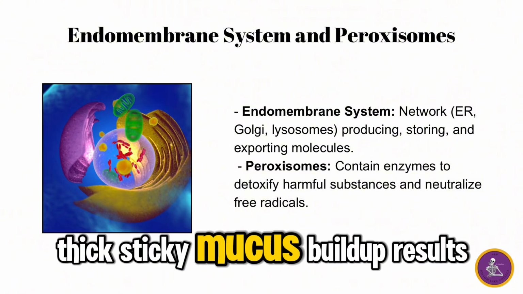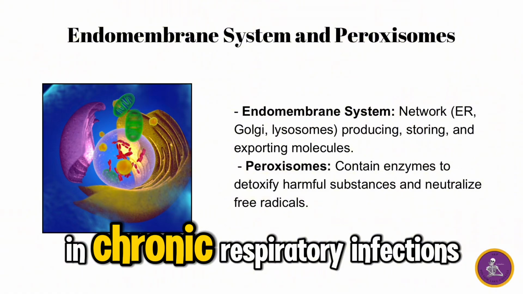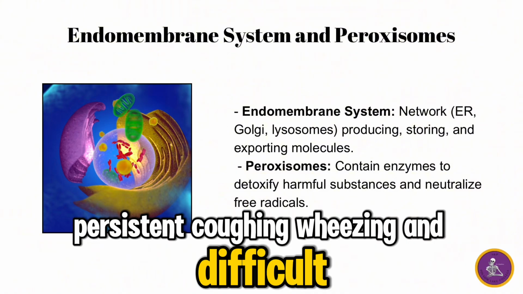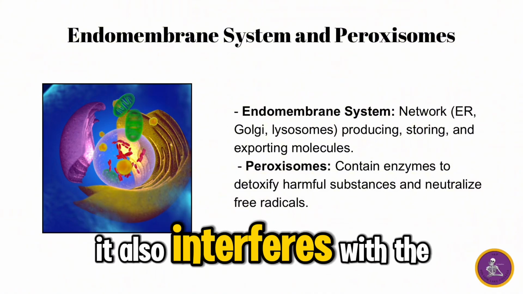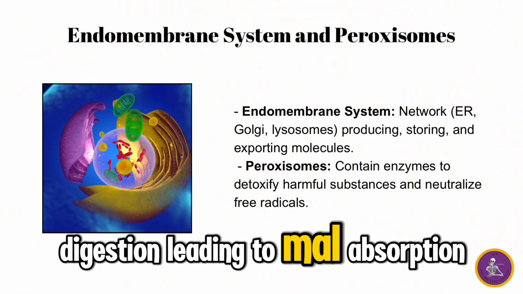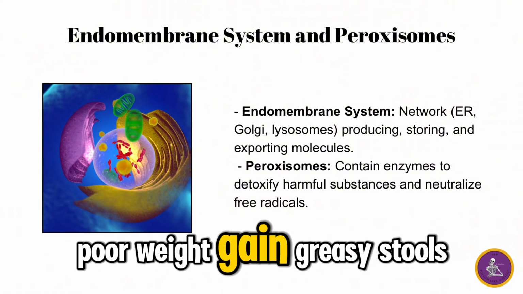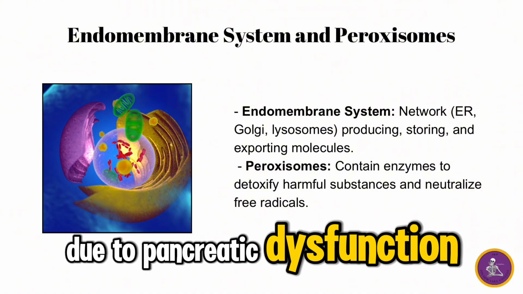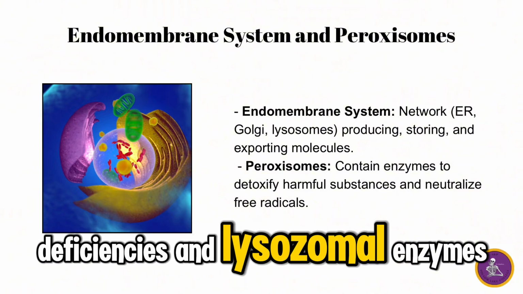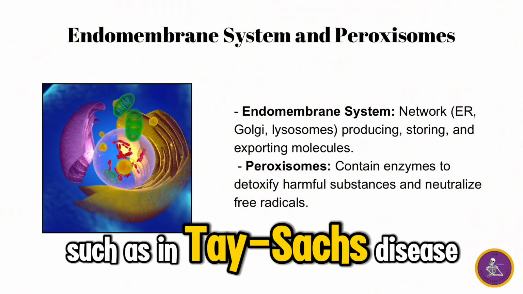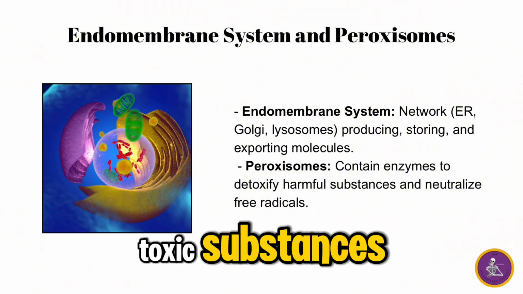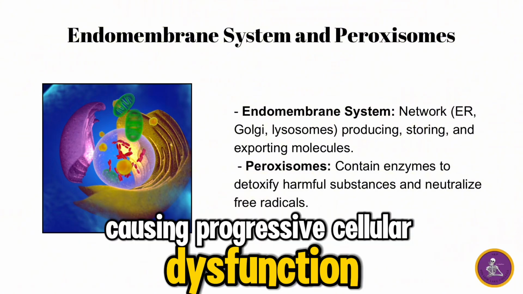Thick, sticky mucus buildup results in chronic respiratory infections, persistent coughing, wheezing, and difficulty breathing. It also interferes with digestion, leading to malabsorption, poor weight gain, greasy stools, and in some cases, diabetes due to pancreatic dysfunction. Deficiencies in lysosomal enzymes, such as in Tay-Sachs disease or Gaucher disease, lead to the buildup of toxic substances, causing progressive cellular dysfunction.